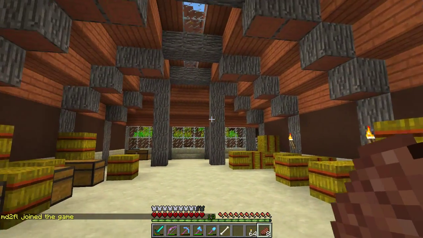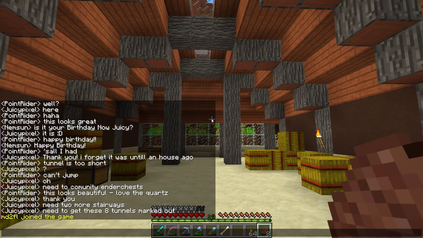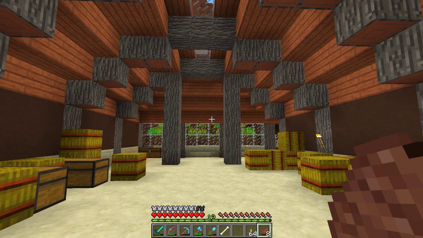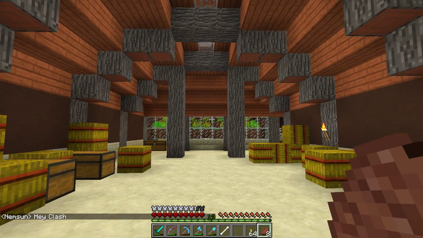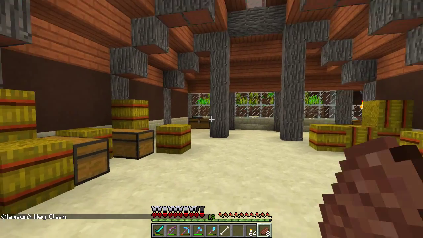Oh, Clash has joined. Quick, let's just say, hey Clash, how you doing? Oh, it's Juicy's birthday. Yeah, look, we've just said happy birthday to him. It's his birthday today, so quickly say hey to Clash, if I can spell it right, and finish this off, and then I might go over and give him a birthday present. Drop him something off at spawn. I think he's working on something over there.